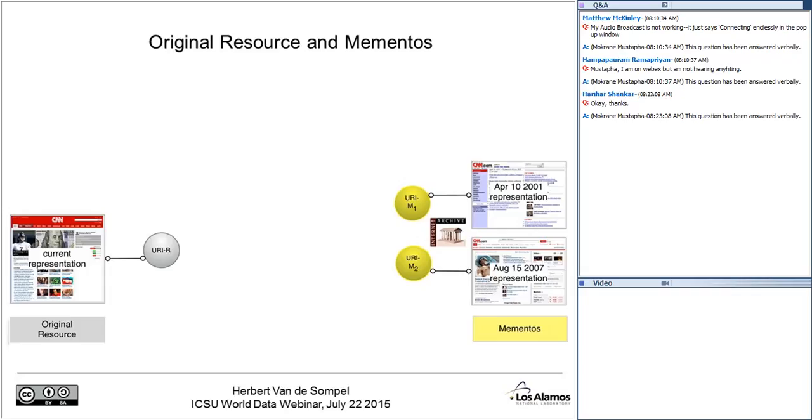So, but the insight here is that, well, but there is someone who knows about all these versions. That's actually the Internet Archive. And so what we do in the protocol is we say, okay, we're going to introduce a new resource in this environment, and we're going to call that resource a time gate. And this time gate is a resource that actually does know about the past of CNN.com. So in this depiction, clearly, the time gate would be operated at the end of the Internet Archive because that's where they know about all these past versions of CNN.com. So how do we now get from the original resource to that time gate?